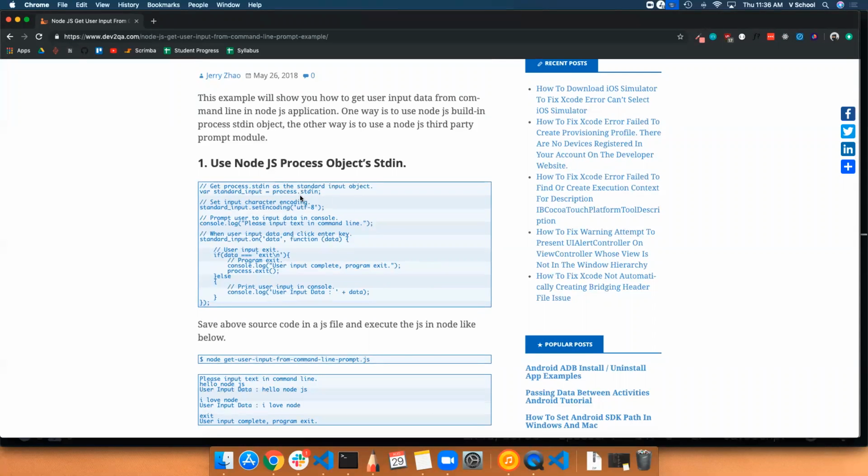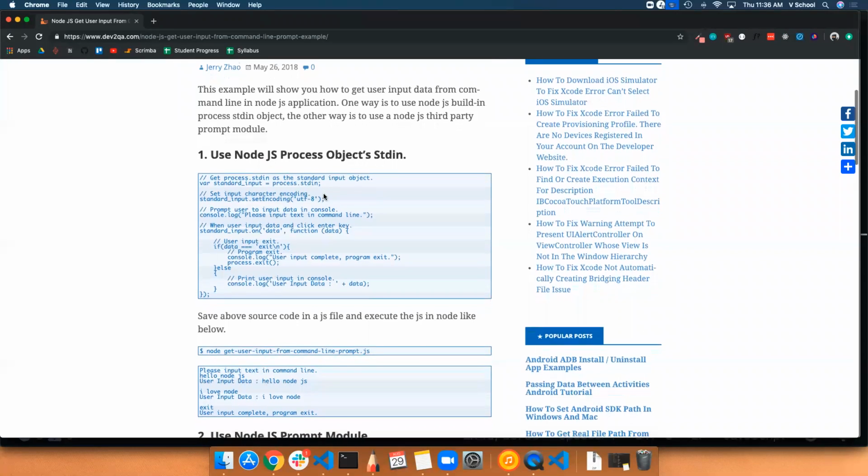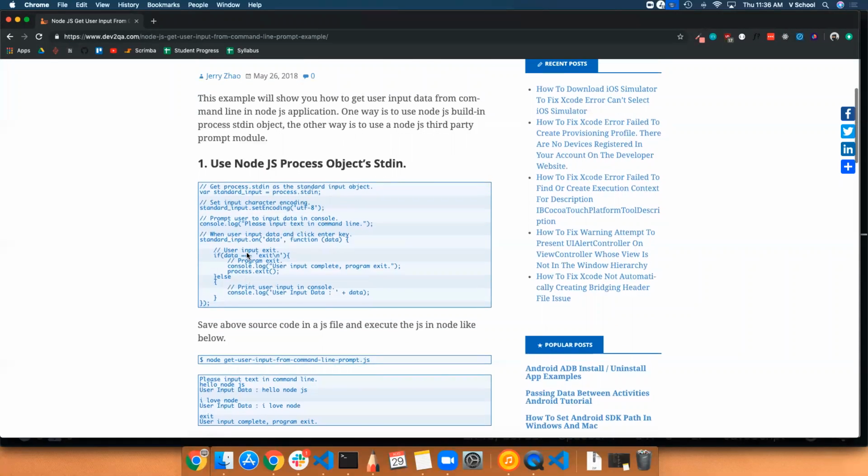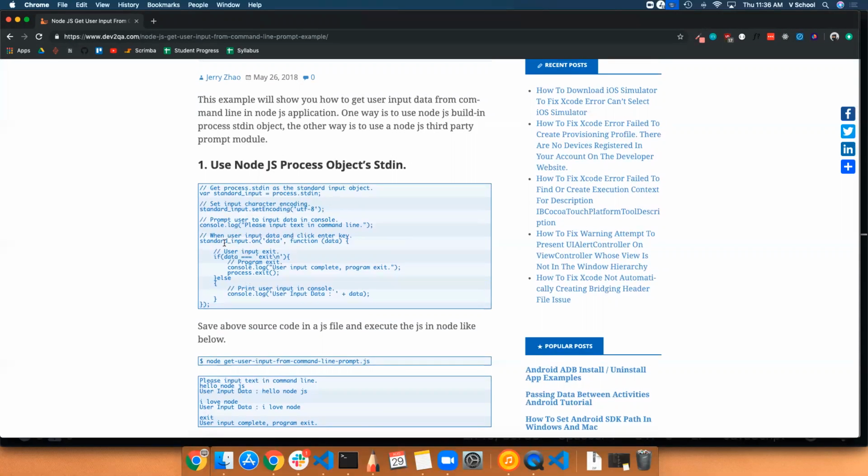Yeah, this process.stdin. I've seen this. You've got to set the encoding.